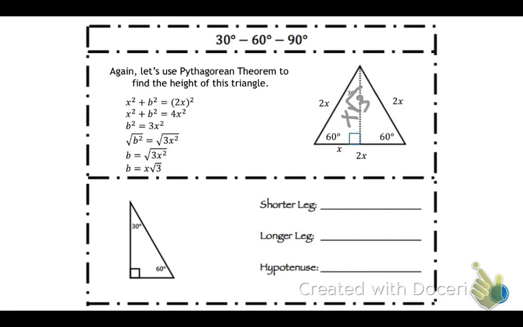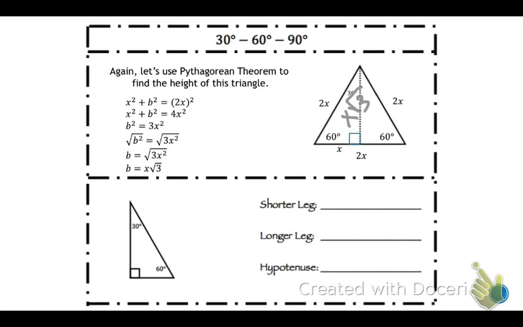Okay, so if you ever forget these ratios, go back to this and draw that equilateral triangle and figure it out, because you can figure it out from this. Same with the 45-45-90 triangle. Go back and draw the square and figure it out from there if you don't remember the ratios.